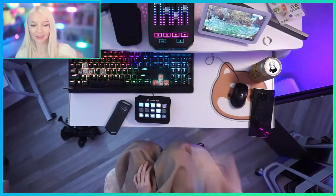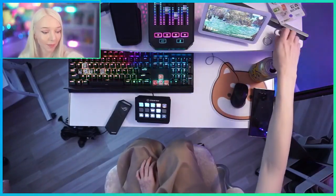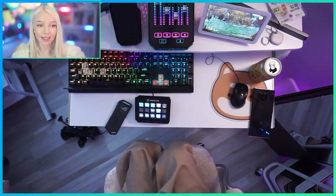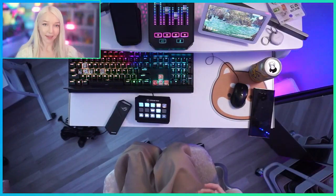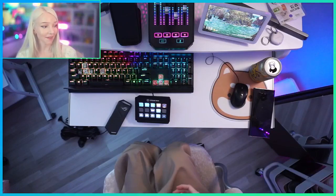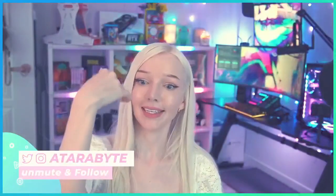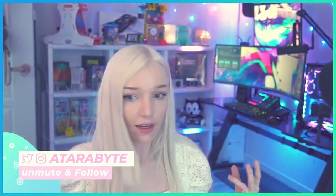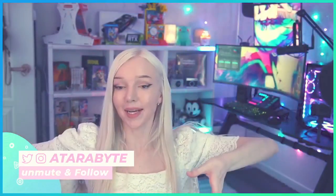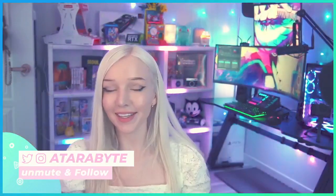I've got these nice little trackers - they help you find things if you lose them. I put one on my purse, one on my wallet, one on my AirPods. The desk is surprisingly compact. This is my streaming computer and it's very small. This is another camera view - it's actually a webcam that points downwards. Maybe I could set up another camera or webcam so you can actually see my streaming setup. It's pretty compact but I have so many weird things hanging off of it.